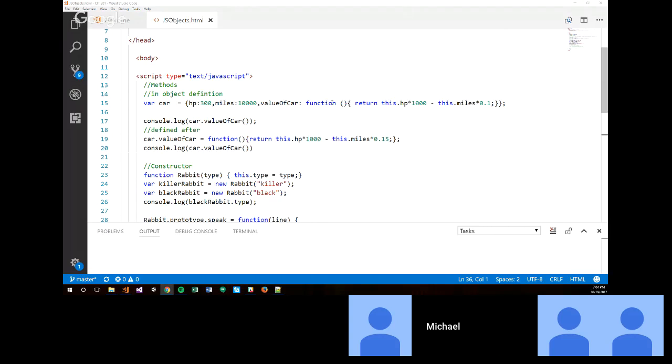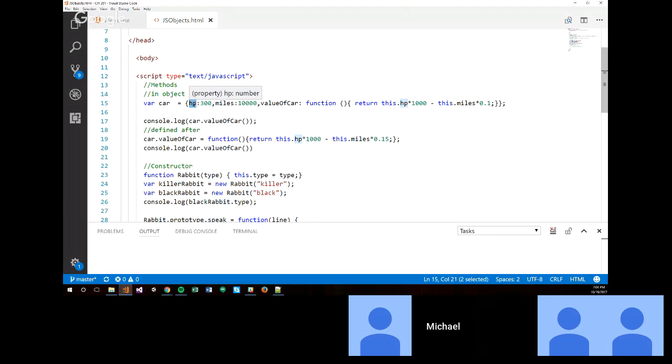So essentially, if we have a method, we have these attributes. I use attributes; I think in JavaScript they use properties, but I'm used to saying attributes, like this horsepower. A car has horsepower, it has miles. But then there are also different things that a car can do. It can drive. I just did a simple one. You can have a value of a car. You can have different things associated with the car, which are the functions of the car, which we call member functions or something like that. Does that make sense?